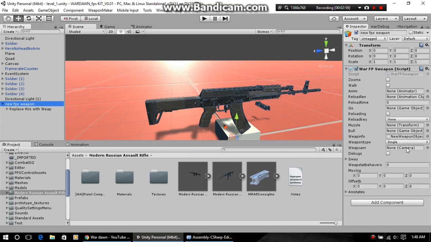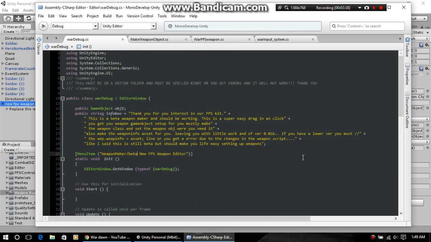Now, in your main script, it also puts your weapon info. Now, if you have the older version, not exactly what I have, then you have to cross out something. It will not make this for you if you have the old version. But the thing is, and this is the really super thing about it, if you know the kit and everything, you know that all you have to do is come up here and make a weapon info asset. That's it. And drag it in there. No big deal. I mean, it's super.